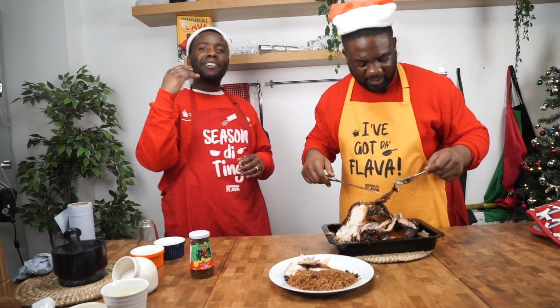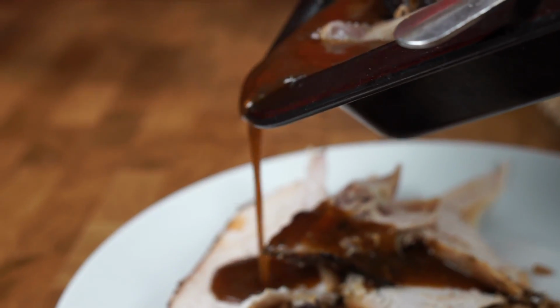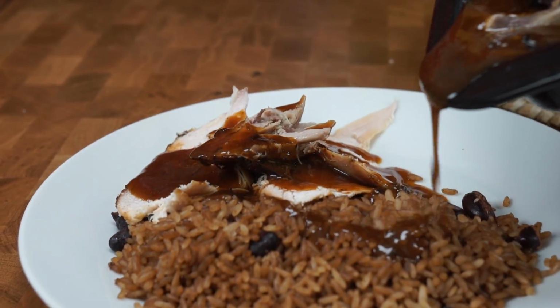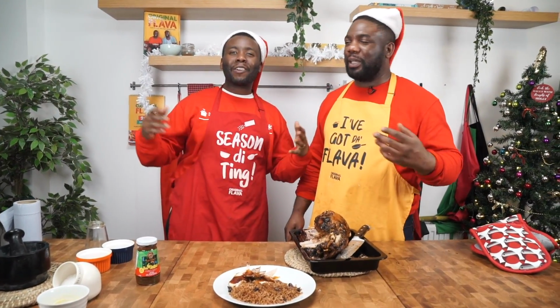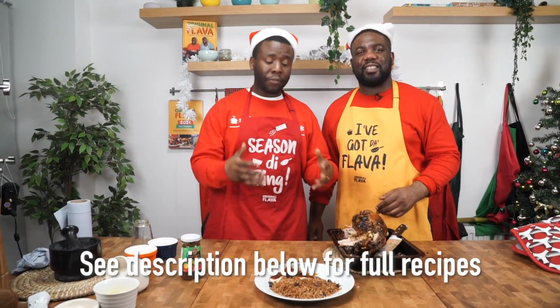It smells incredible. And there's so much juices, guys, at the bottom. You can just pour on there. Wow. Make sure you get in the rice as well. Guys, this will go amazingly with some Christmas roast potatoes, coleslaw, vegetables, callaloo, macaroni, spinach, mac and cheese. Oh, listen, the list is endless. I'm telling you guys. This is amazing, smells amazing. So guys, that's it for the jerk turkey.